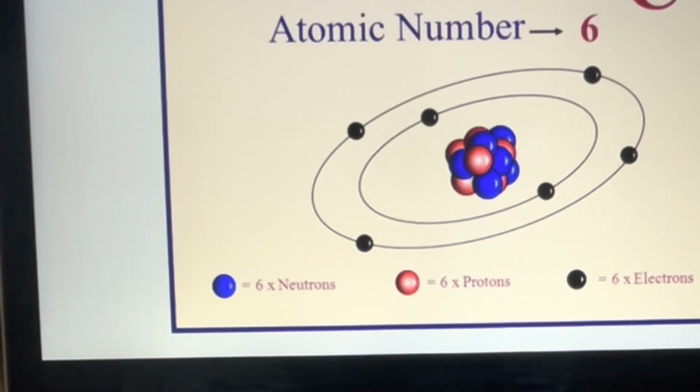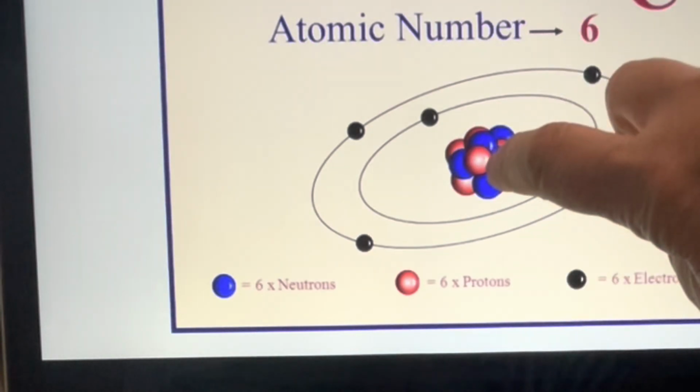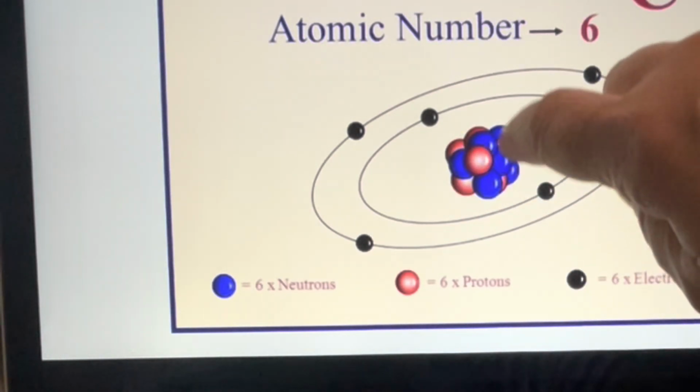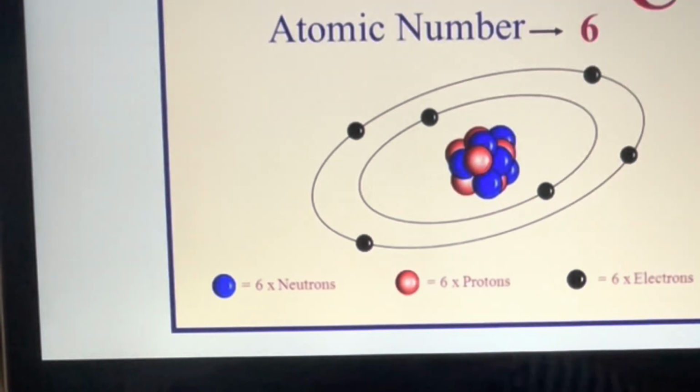to be the sum of the protons and neutrons that exist in the nucleus of an atom. All right, so let's look here. We have a mass number of 12. Where is that coming from? We have 6 red protons, and now we have 6 blue neutrons in the nucleus, or in the center of this carbon atom. 6 plus 6 is the atomic mass number, which gives us 12.